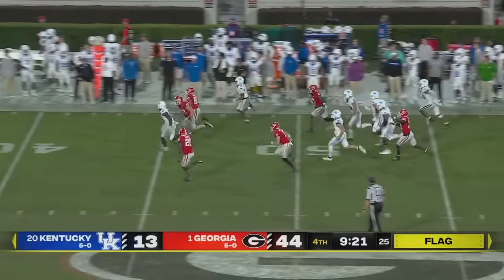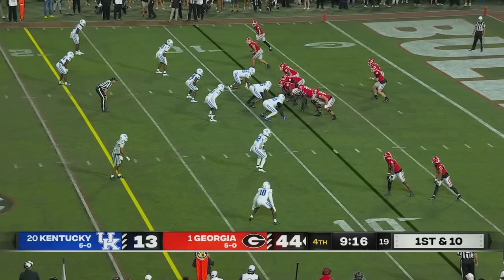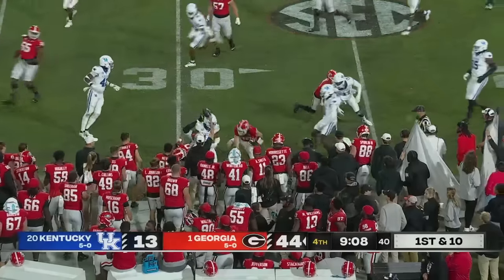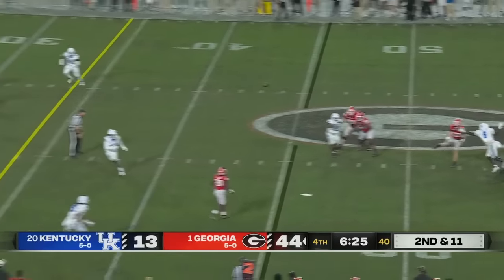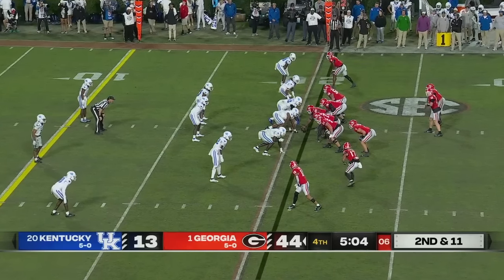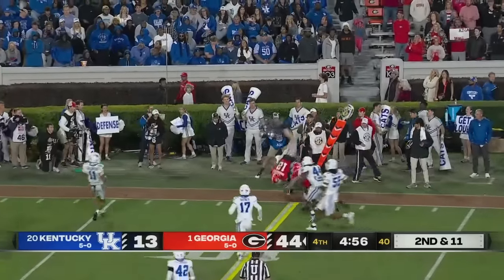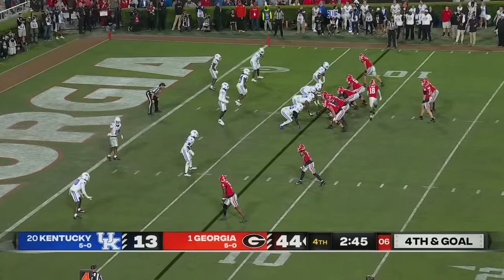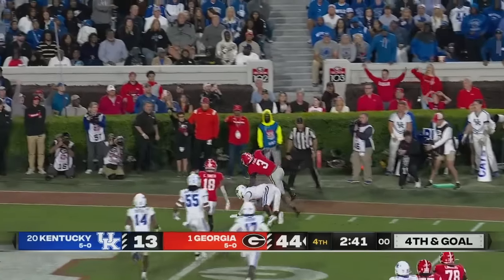Flags down. Muse electrifying those who are still between the hedges and in the stands, and back here in Athens. Brock Vandegrift on for his second series — hands it off to Cash Jones, a former walk-on. He got chopped down shy of the 30 by Zion Childress. Vandegrift fires, showing off his arm, on target to the 20-yard line to Pierce Sperlin. Vandegrift wants Lucky to block for him — going for it from the eighth. Vandegrift four out of six for 39 yards since coming in for Beck. Andrew Paul to the pylon.